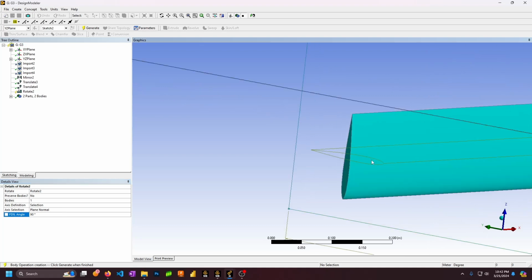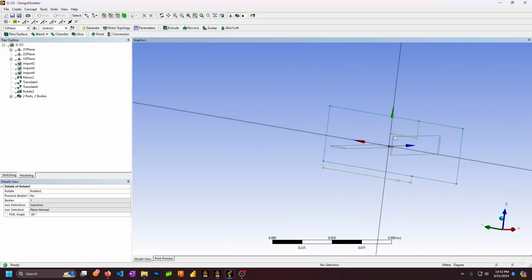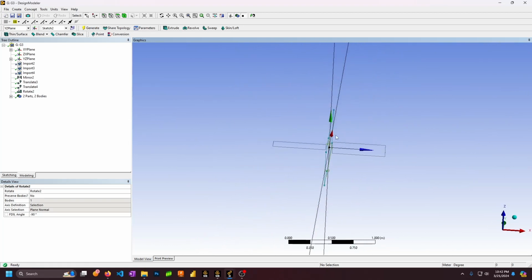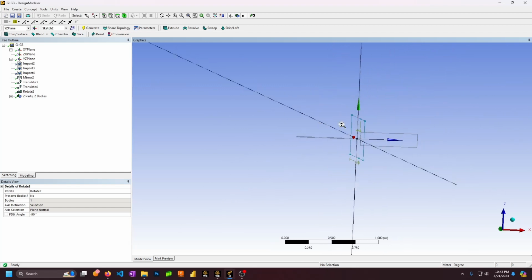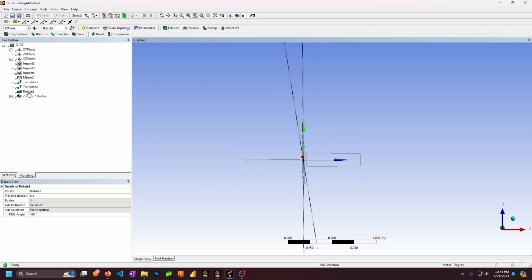Is that the right blade edge? No, we'll go negative 90 degrees, because I want the trailing edge, or the sharp tip, facing the blades, or facing the wind. Alright, so that's the geometry setup just for the blades. We're going to create our rotating regions and then our wind tunnel.